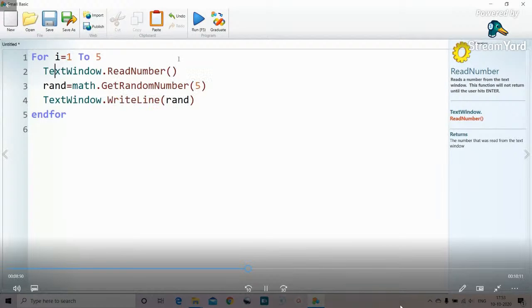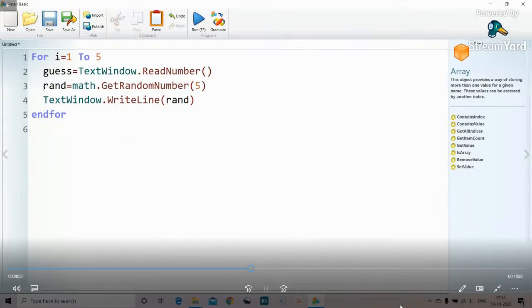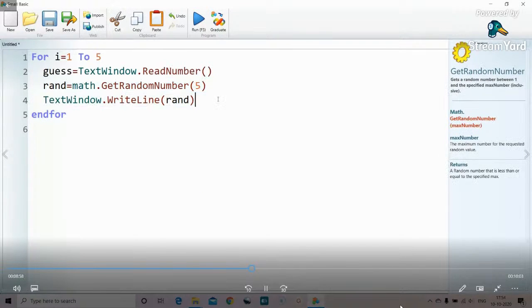So let us read one number and put it in guess, and then this number gets generated, right? So then let us compare.